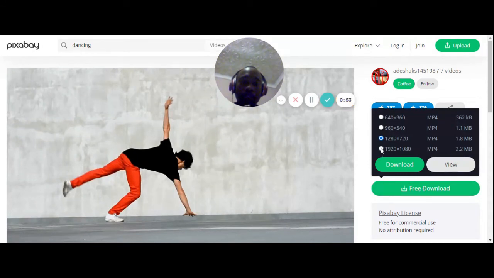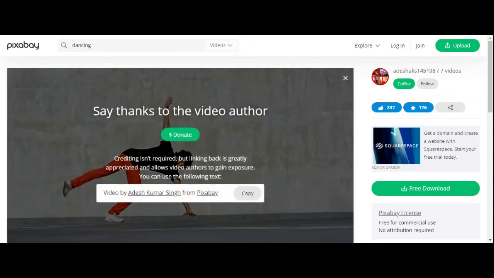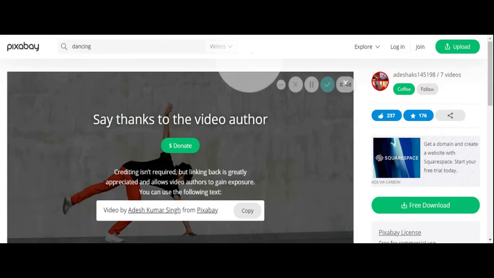I always take the bigger resolution. Just click there, and then it says download. So they don't even ask you to pay, but you can donate to the creator, buy a coffee, but you don't have to. But if you have a good heart, that will be great for you to do.